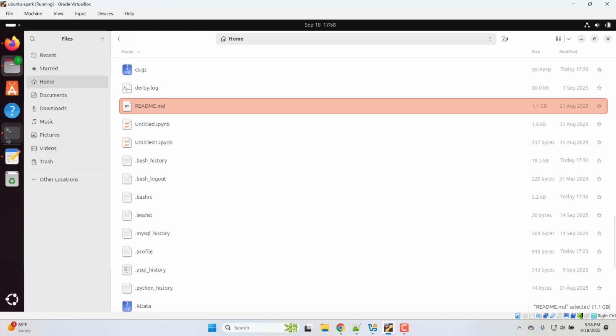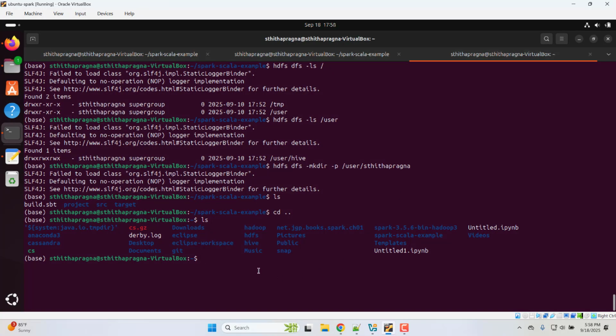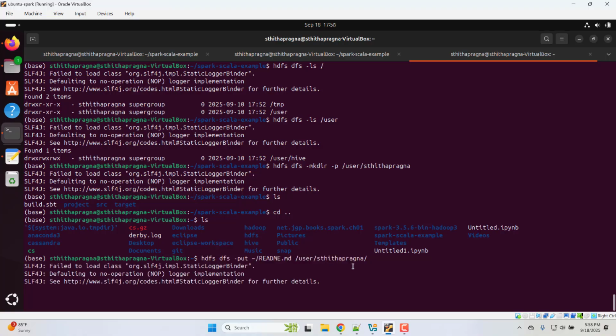I mean, we need to copy that first. So how do you copy that to HDFS? It's very simple. You will say, put this file from my home directory into Sthitapragna. Okay, let it do its thing.